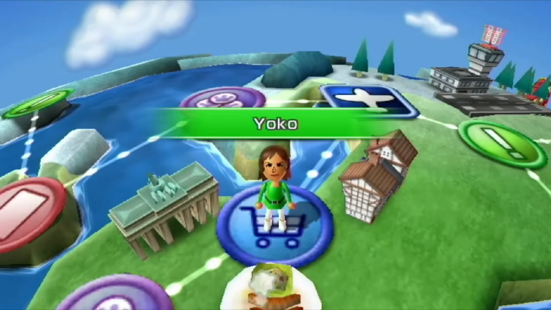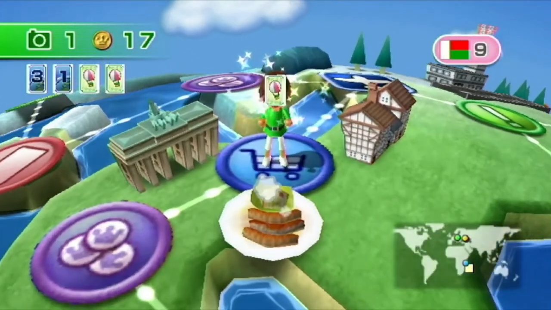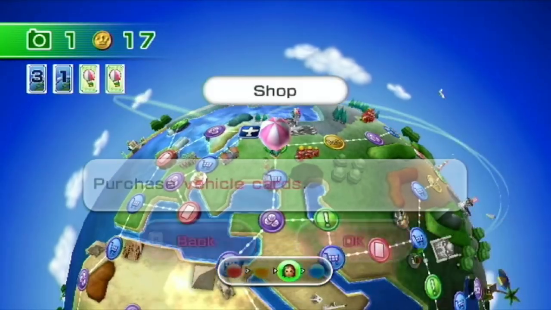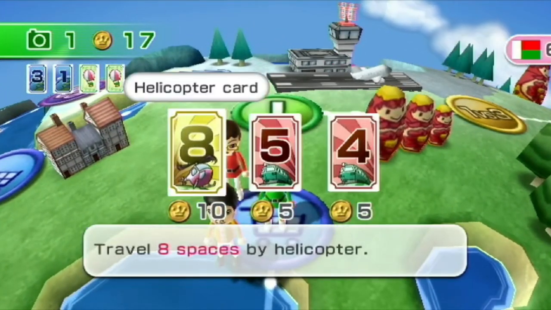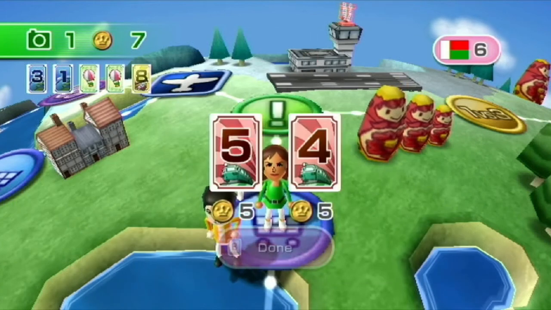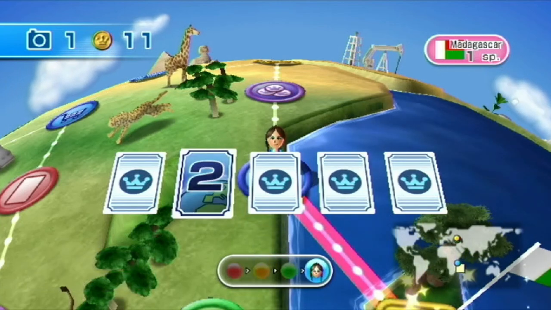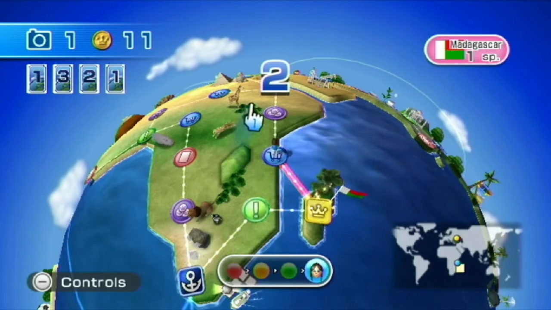And that's it. Okay. Yoko, what are you gonna do? Don't let her. Okay, she can't do it anyway. And of course, you get that. Wow. Don't give her a sixth card. Okay, good. Oh boy. Well, she can only travel 8 spaces, so it's not gonna help her out that much. Okay, please, can I get a 1? Please give me a 1. That is a 2. Oh, dang it.